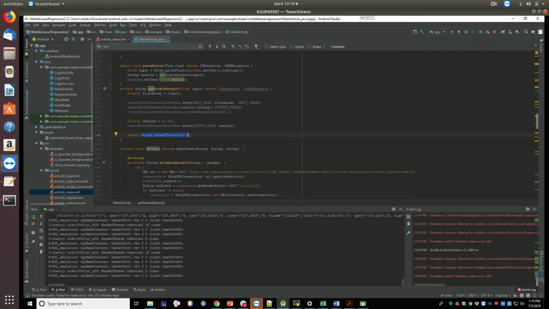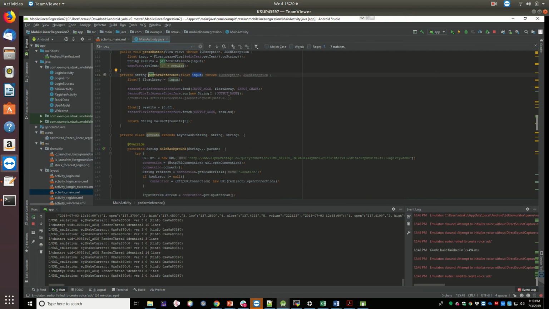Again, when we instantiated our TensorFlow model, we had the input node, then we had the float array, and we had the input shape. The input shape is what our model looks like. The input node is what the input data from the user is going to give, and the TensorFlow interface is going to receive that to perform inference.